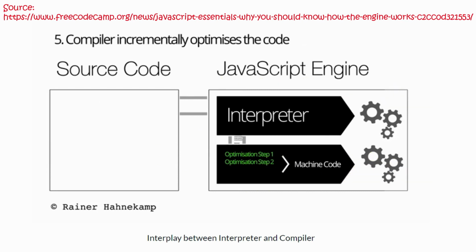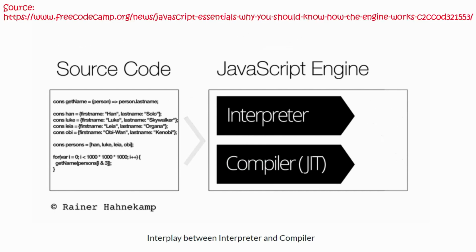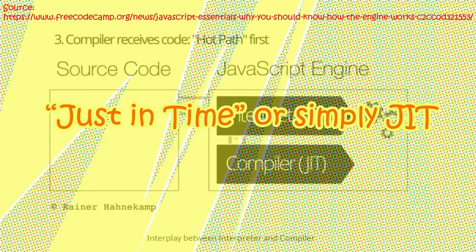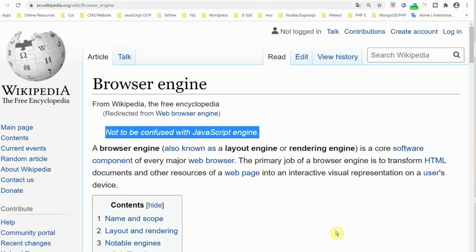So when the interpreter, actually the profiler in the interpreter, sees itself translate the same section of code a few times, it flags it as warm or hot. These frequently executed code paths will be passed to the compiler along with the contextual information to be optimized to make a faster version of the code. In a nutshell, the engine does JIT compilation of JavaScript. So now we have a basic understanding of the modern JavaScript engine.